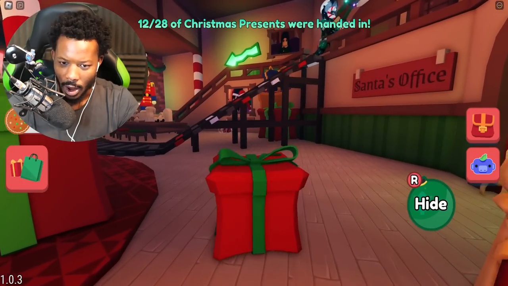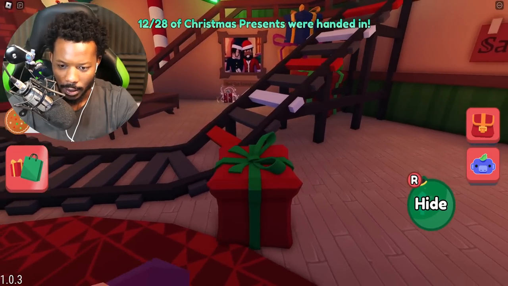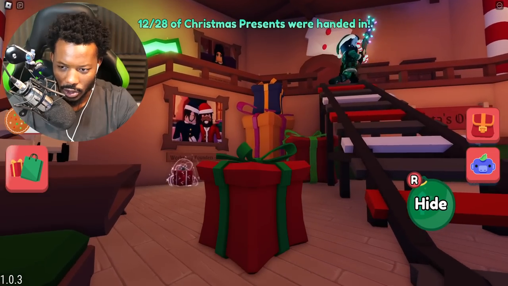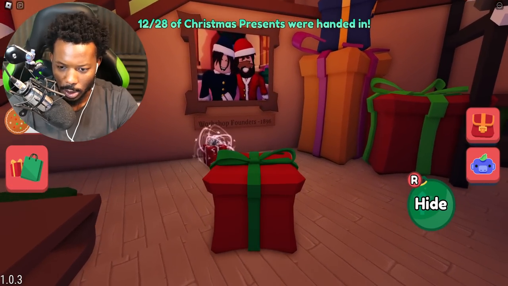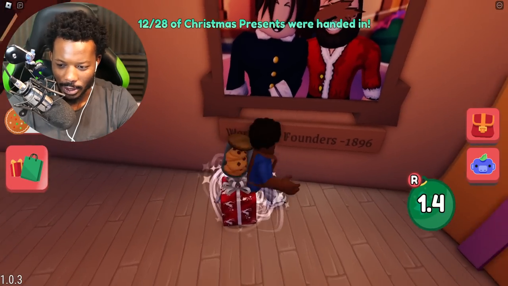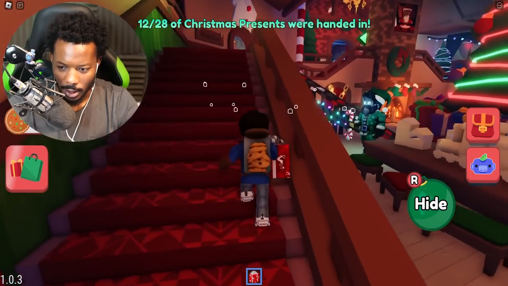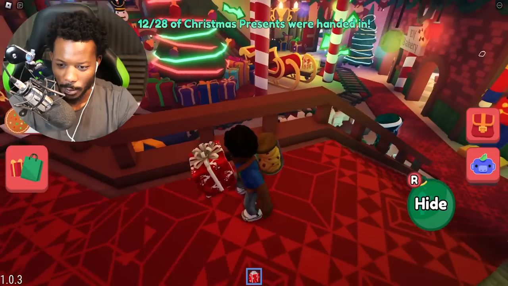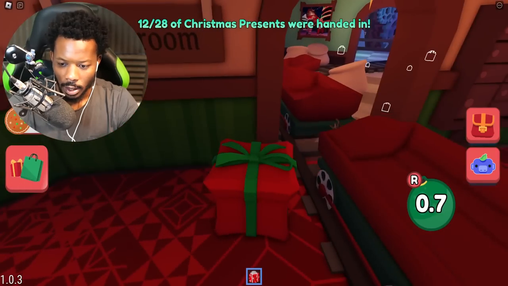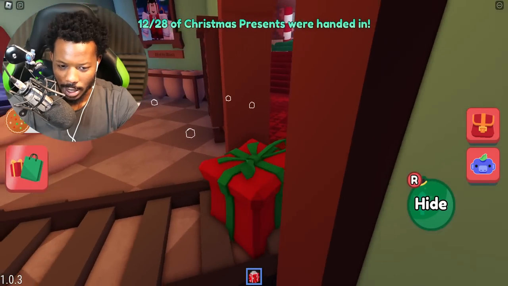There's a key here. All right, we have 12 out of 28 presents. Okay. Okay, yeah, this robot is like stuck, it looks like. Oh, this was the real one here. Look at this. So this was the real Santa. Workshop founders. 1896. That's a very long time ago. Oh, okay. It's actually showed us now where all the... Has everyone died? Ah! Oh, no. Oh, I thought I was actually going to get caught there.